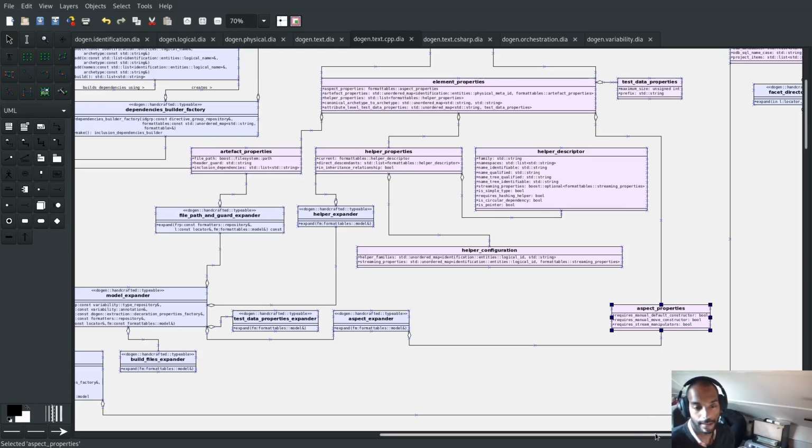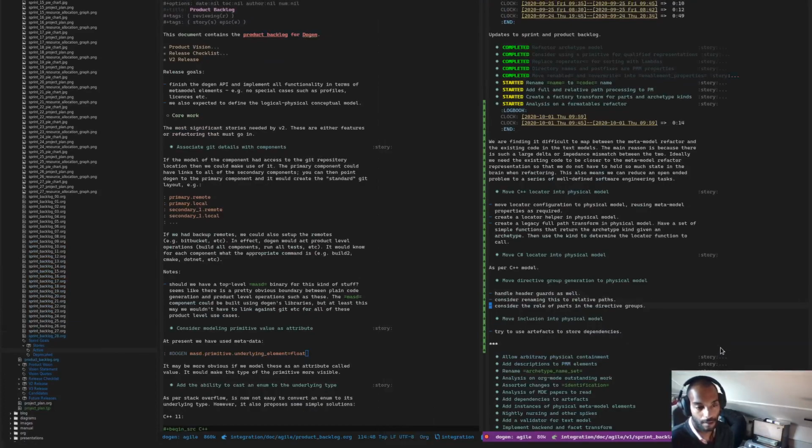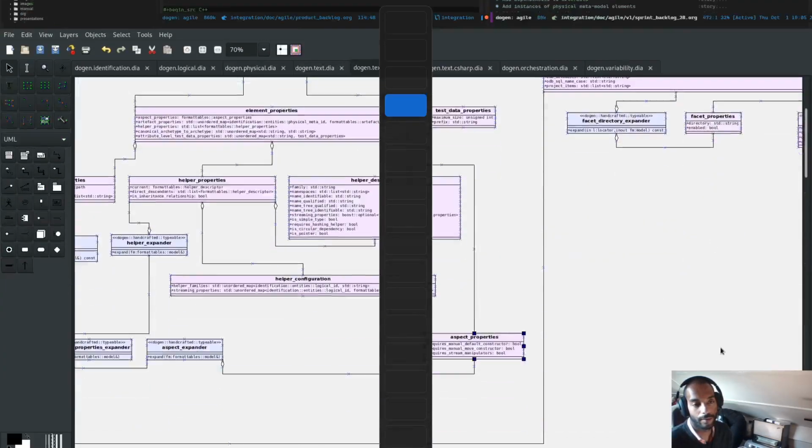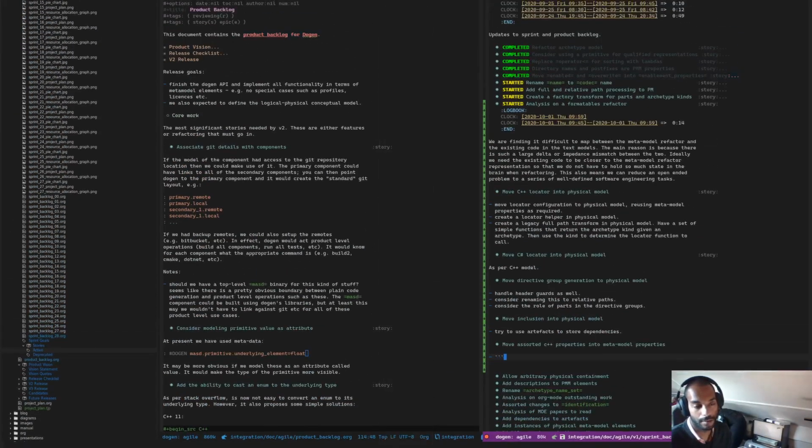Okay, we have a set of properties here that need to be moved. So let's say move assorted C++ properties into Metamodel Properties. And one thing that you probably should be noticing already is, from the way we're listing these stories, this is already a good thing, because we seem to be able to describe these things into nice little steps. One thing I don't particularly like about org mode is that at the moment it seems to really be wanting to give me a space when I start a new story.